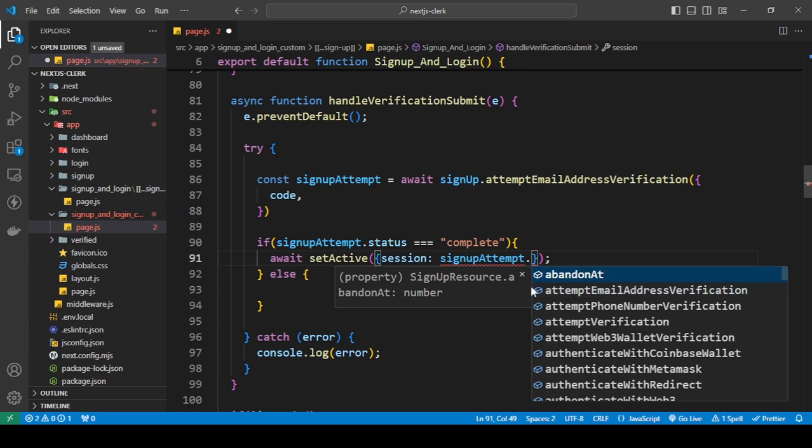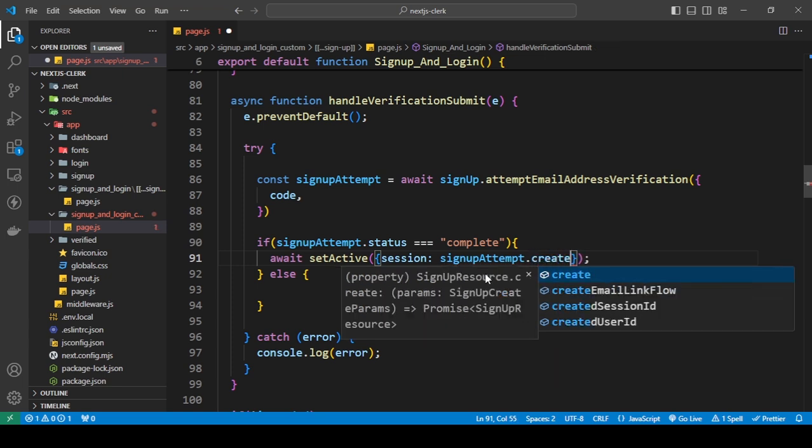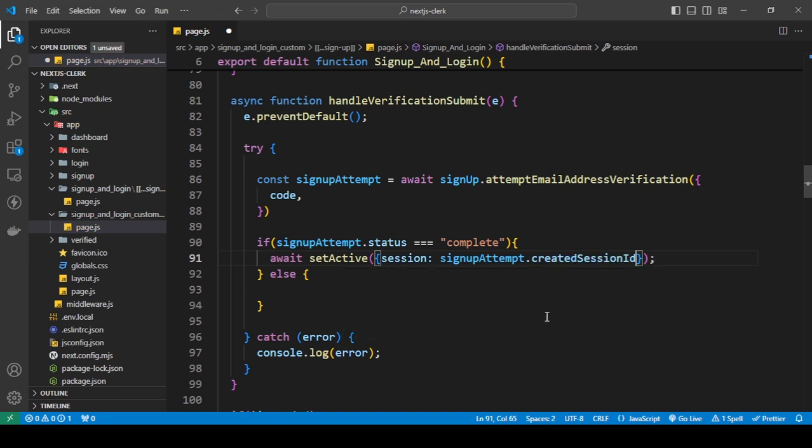Okay, so the second thing that we can use is a create session ID. Okay, so what this does is, since the verification code is now verified, our status is complete, we can use this because this is holding the information of our user. So we're gonna use the sign up attempt to create a session ID that will log in our user. That is what is happening with this.